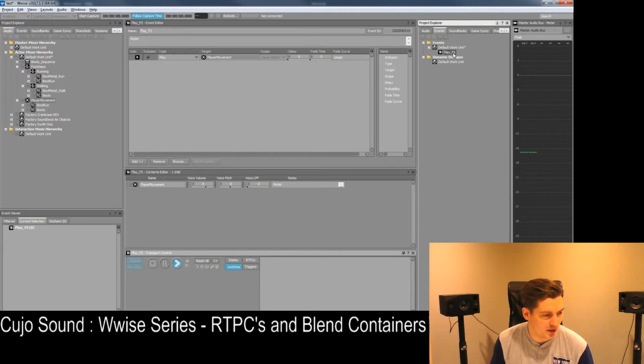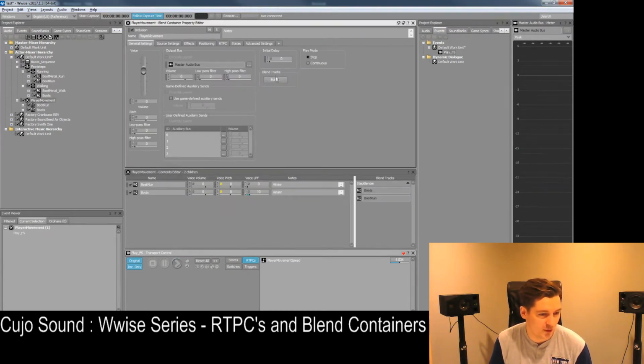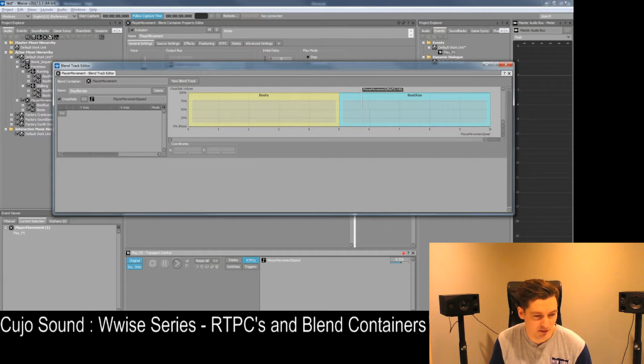So right now it's playing walking, I suppose. Down here, just as we did before with the switches where we could manually set our switches, we can now set our RTPC and the value there. So let's lock this. And once this goes above 5, it should start playing the running sample, because we have told it to change in our blend track.